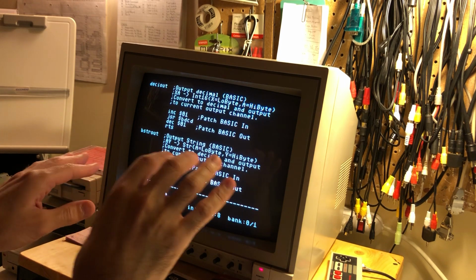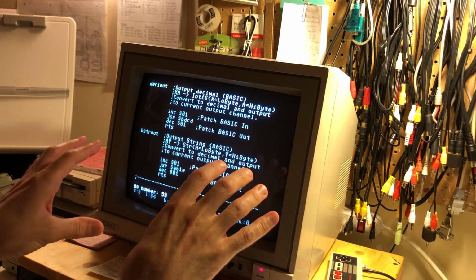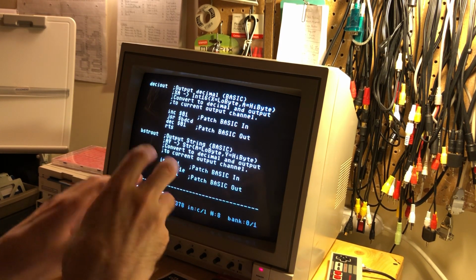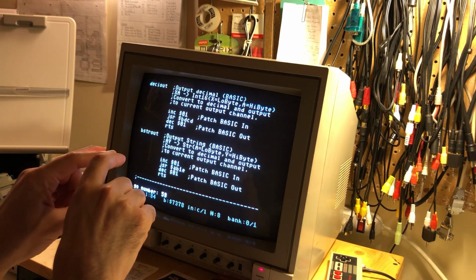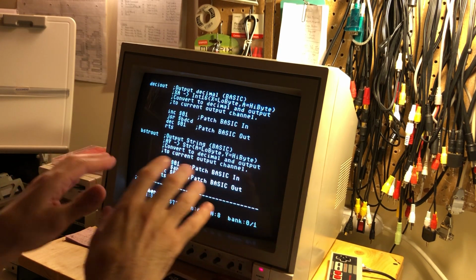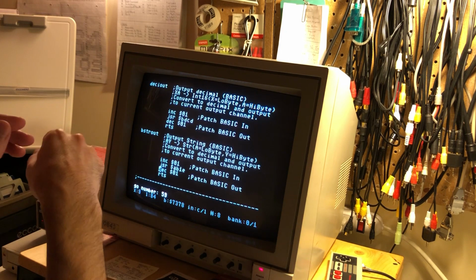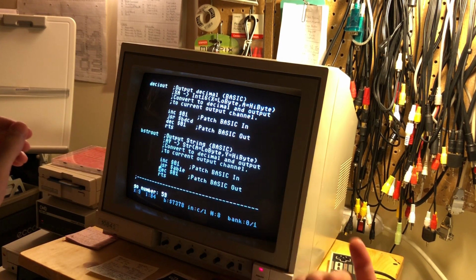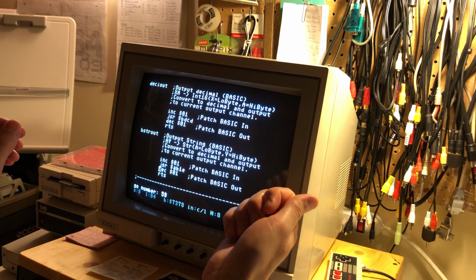Now, how therefore does a utility call a routine that is in the kernel ROM? Well, it does that by setting up a redirect. Now, that's a little outside the scope of this video, but basically it calls a redirect, which patches the kernel in, then jumps into the kernel, which returns, which patches the kernel out, which returns back to the utility code.